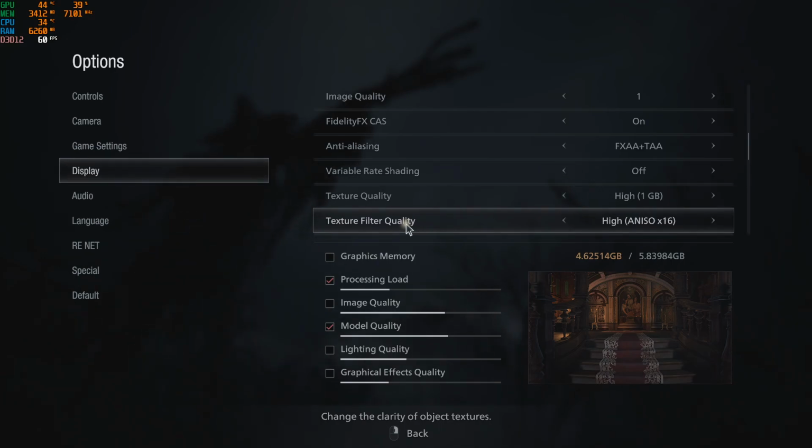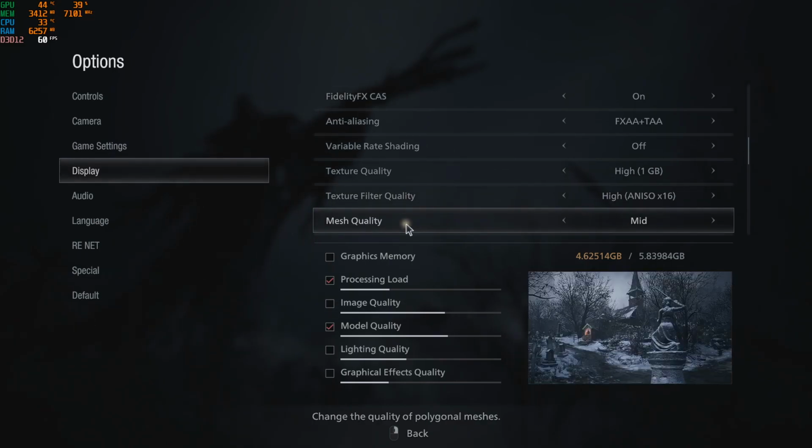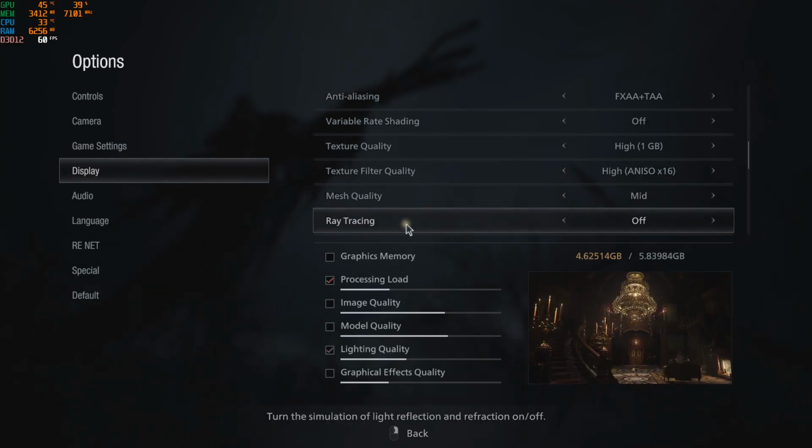But as you can see, it does nothing to my VRAM. So it won't do anything to your VRAM. So I highly recommend keeping it on this. But if you still lose FPS, change it to this, okay? This you keep on medium. Don't put it any higher. Keep it on medium. This here, where it says ray tracing.